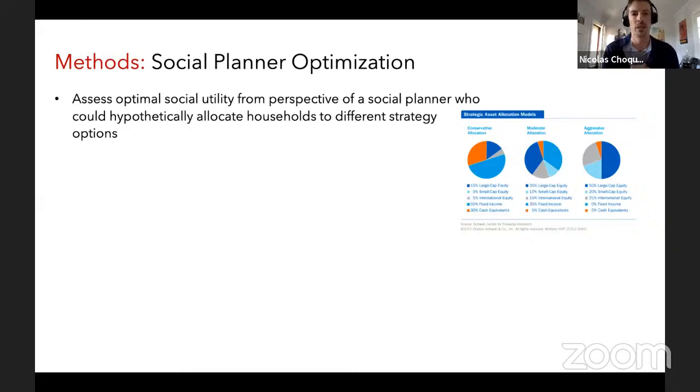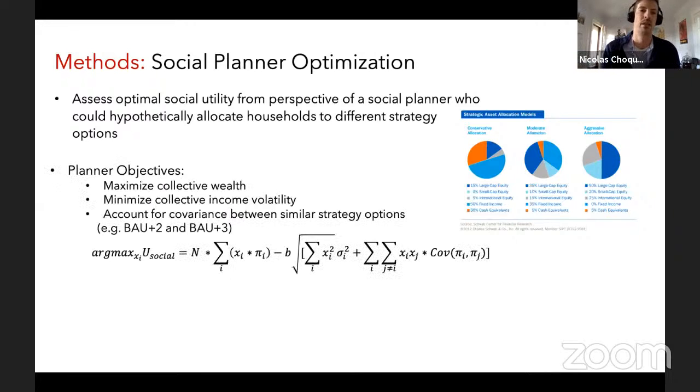But maybe one last point on optimization. I mentioned we wanted to see how this distributed decision-making compares to a social planner's optimal allocation. You can think of this almost like an investor would think about investing between different portfolio strategies that each have different risk-return profiles. And so thinking about how climate impacts that going into the future, we have an objective function for the social planner that, again, is a combination of maximizing expected income and minimizing income volatility across these different strategies. And the planner will also account for covariance between related strategies.